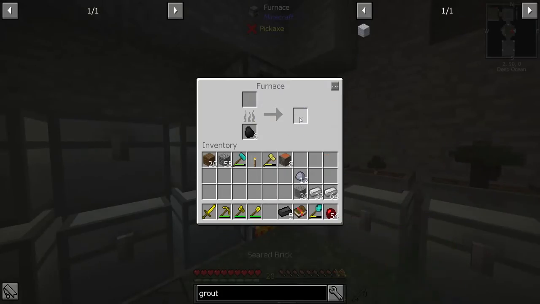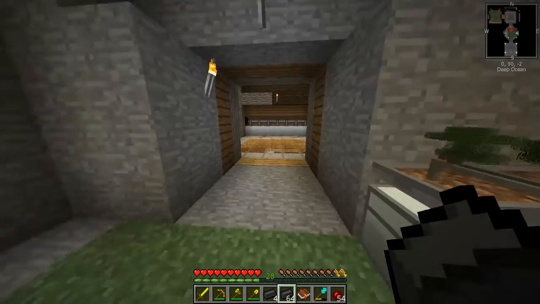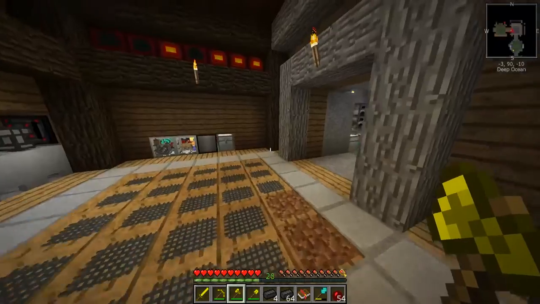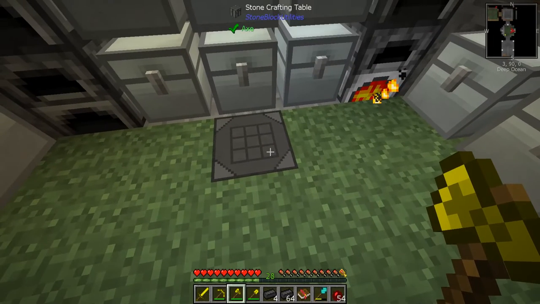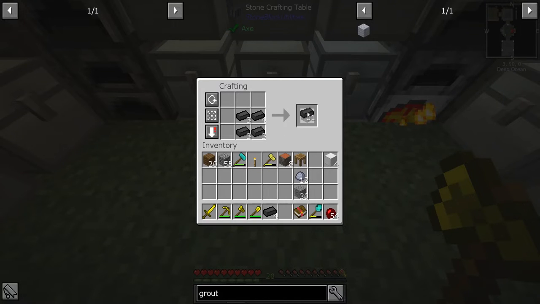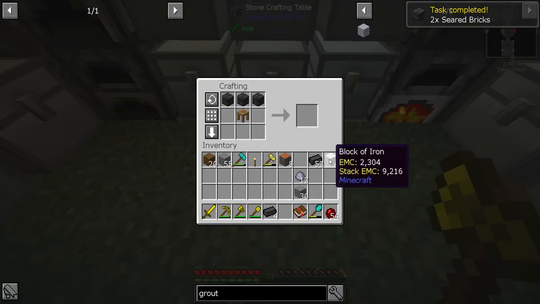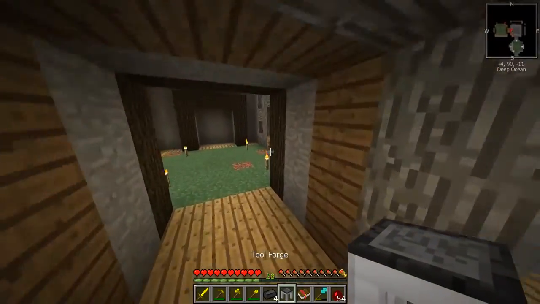Okay, so you're done with the seared brick. You're done, you're done, and you're done. Okay, let's go ahead and we'll make a tool forge here real quick. We'll probably need to switch out for this to be the middle, because it'll look really weird having it on the right side. So we only need four of these. Okay, put it back, and we need three of these. All right, so if we place this here, these along the top, and these on the sides, we get a tool forge, and this will allow us to make better hammers and stuff like that.